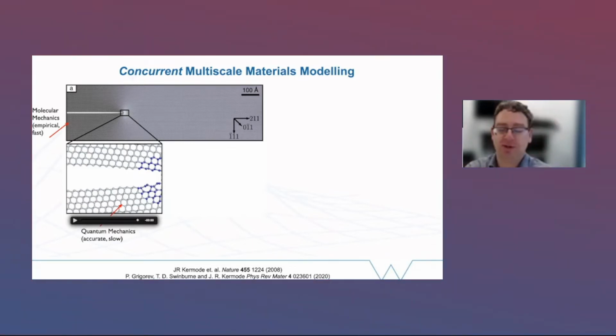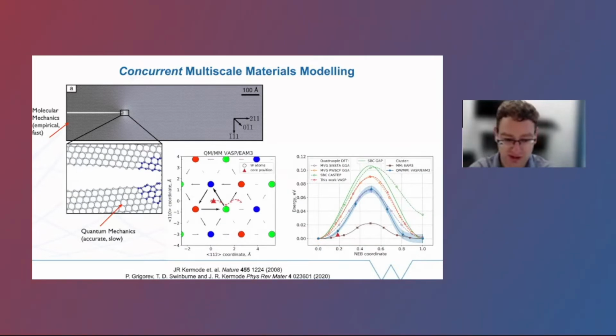The problem is we're limited to the timescales that we can access with density functional theory. The overall clock is determined by the speed at which we can compute this molecular dynamics simulation. So we're still limited to a few picoseconds at most. We can address that a little bit if we're interested in rare events by, instead of calculating dynamical simulations like I've shown here, computing minimum energy paths and energy barriers for activated processes. So here's an example of that.